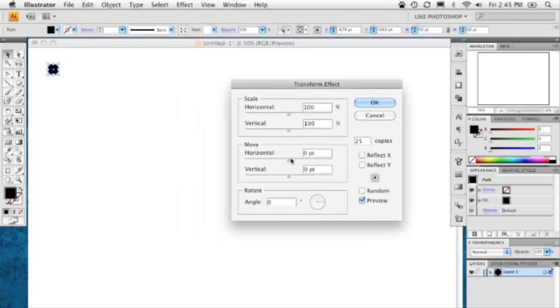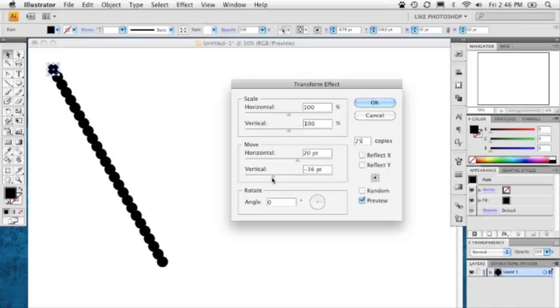I'm going to take the horizontal setting and push it over ever so slightly, and you can see it starts to push out those repeats. Before I go too far, I'm also going to include the vertical setting here. In this case, we're going to go into the negative, because if we go into the positive, you can see it transforms upward. I actually want it to transform downward, so we're going into the negative numbers here and pushing it down like that. So what's going on is this circle is just transforming straight down at an angle.